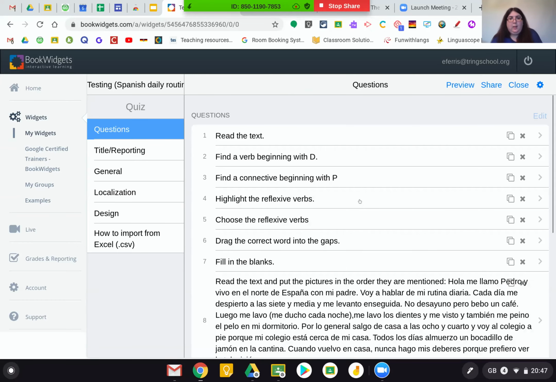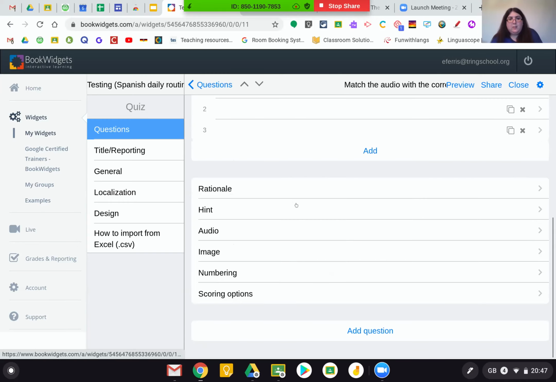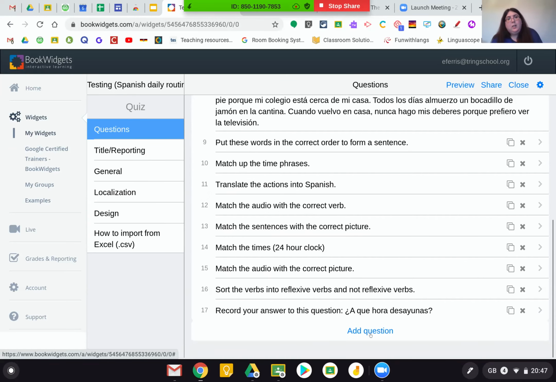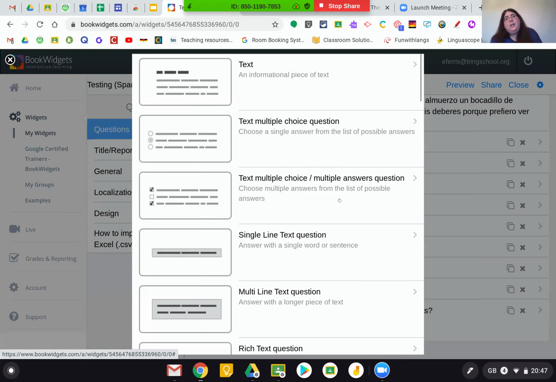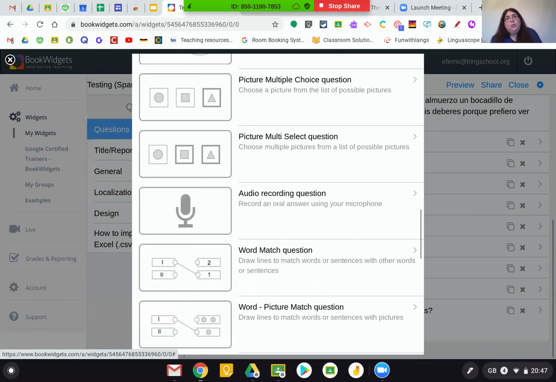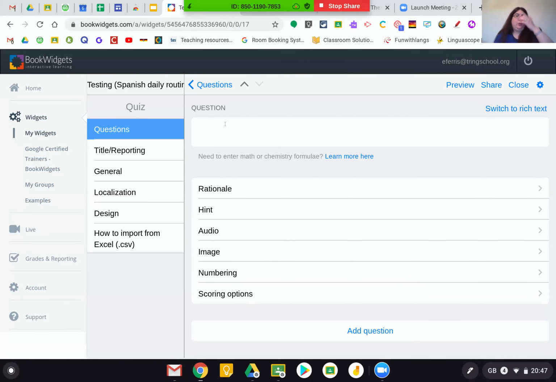So let's have a look then at the audio ones. These, I think, are the most useful ones. In fact, I'll show you how to do it from the beginning for languages. So you click on add a question, and some of the options are particularly useful. So you can have an audio recording question. So here I could put, for example, I'm switching languages now just because.